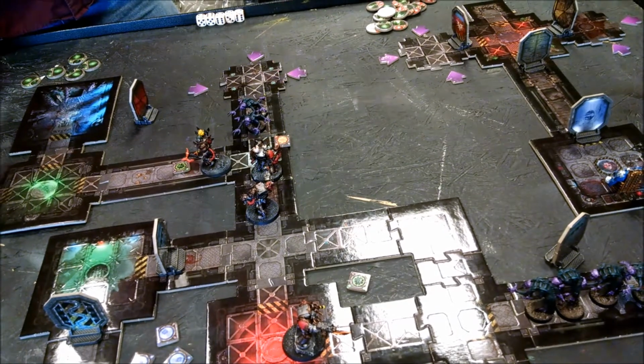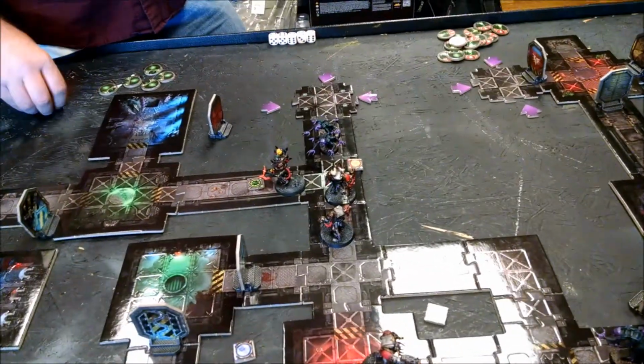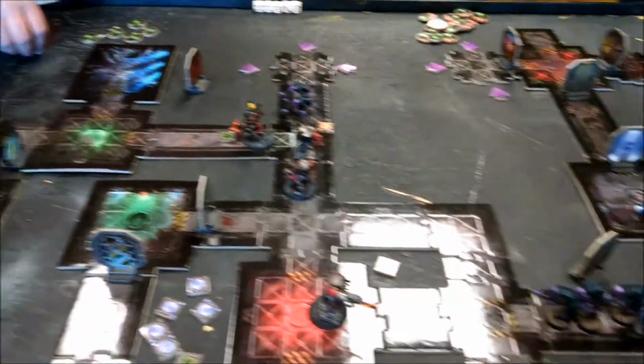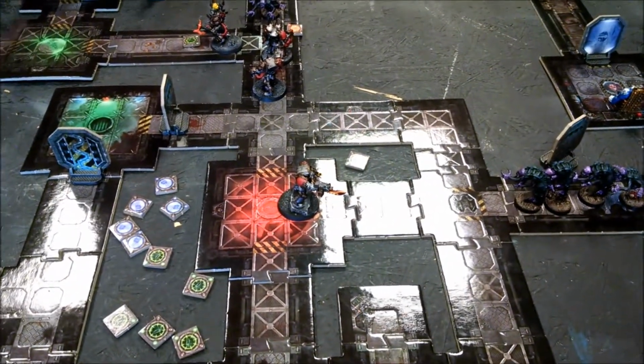They jumped on his face. He got 3 dice, I got 1, I rolled a 2. So he ate my face. So he's got 2 Stealers there, the 1 over there, 4 over here. This poor guy is in trouble.